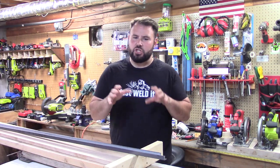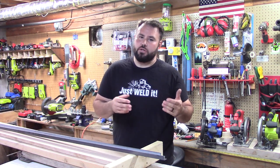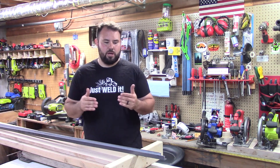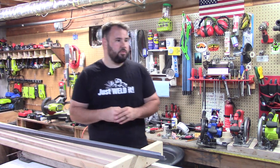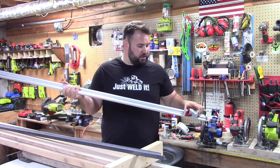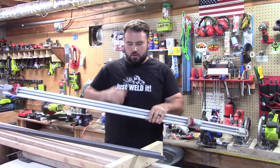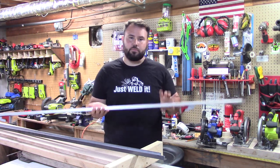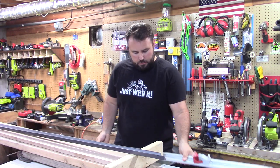Today we're doing something just a little bit different. When I use the circular saw, I love to make straight lines, and when I do that, I typically like to use saw guides to assist me to create straight lines. The problem that I have is that I typically have to use this type of saw guide, and what this does is it adjusts and it pinches down, and you can run your saw straight across either side of it. The problem that I have with this is that it has to clamp onto something.